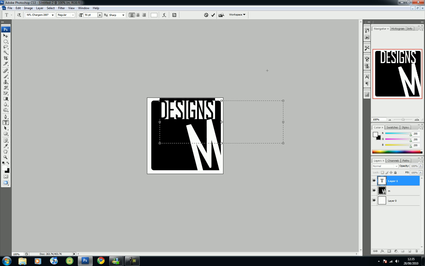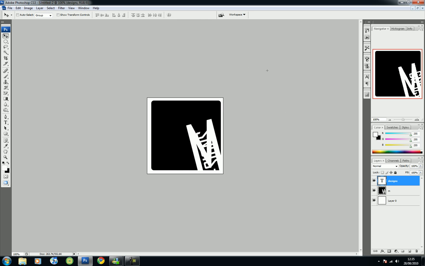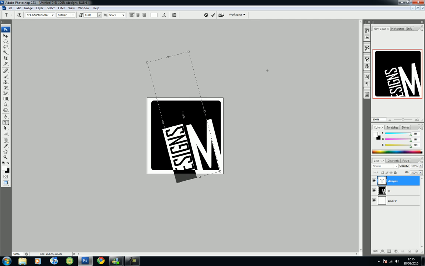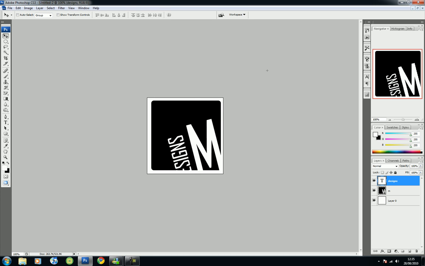Obviously try and get the size about right to go around the side of the letter you chose. Yeah, and it's a good idea to choose a letter that has a straight edge, like M. But obviously, if M isn't the right letter, then don't choose M. And then you want to do exactly the same thing.